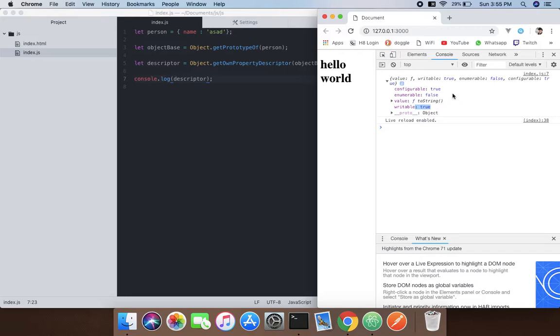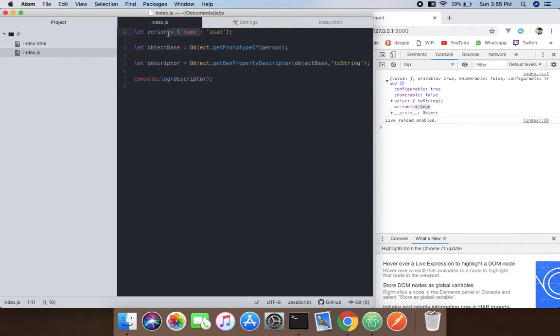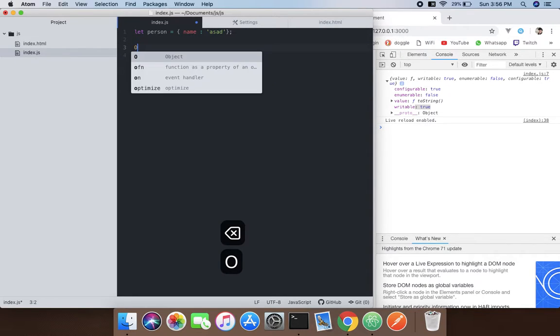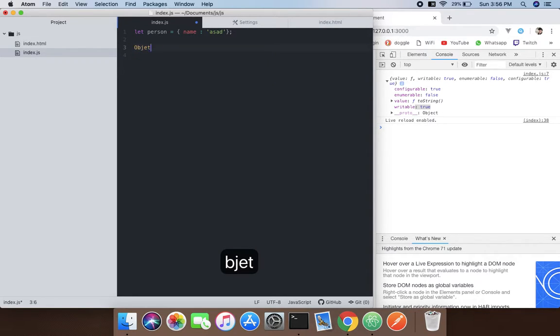So now how are you gonna set these properties for your object, like this one, right? How are we gonna do that? We just need to use Object dot defineProperty.